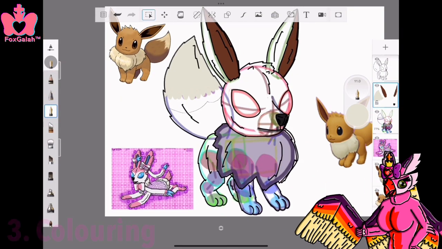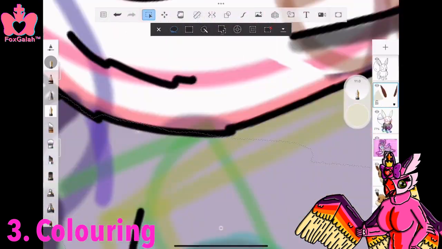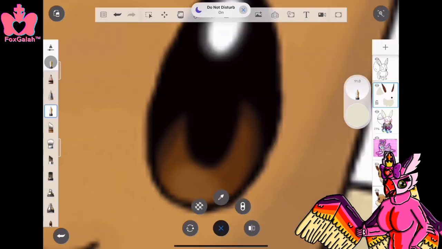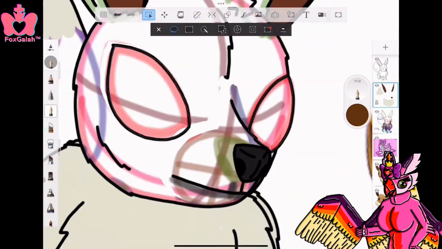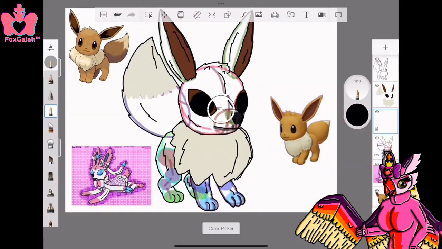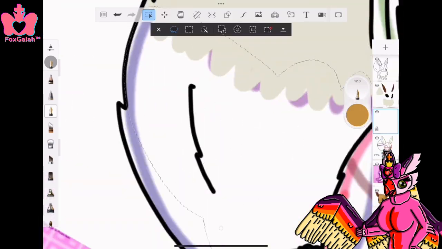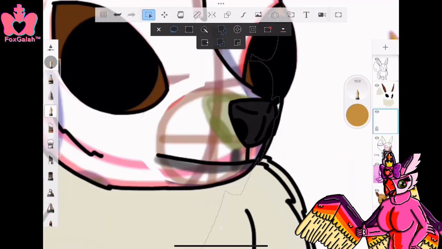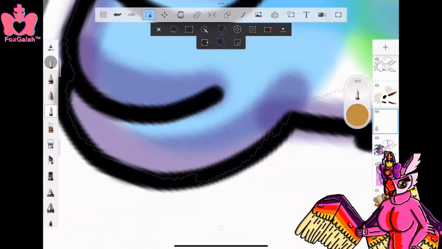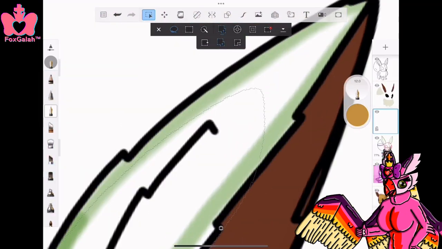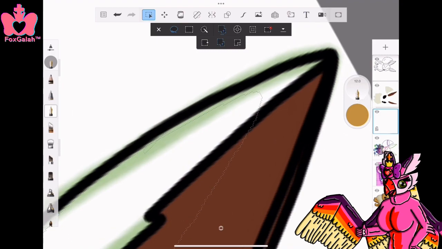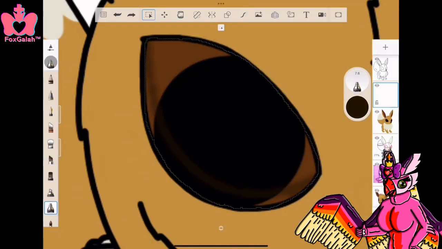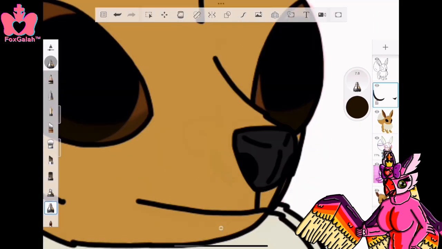Okay, we're a bit late to start talking about the colors, so let's begin. So anyways, I use a lasso tool to highlight the areas, use the pin tool to get the accurate colors, and use the fill bucket to fill them in. Sometimes I draw in the patterns myself, and also I use the lasso tool to make sure none of the colors go out of bounds. It's because that would make the art look unprofessional. And I don't use the fill bucket tool because it would leave some pixels out.